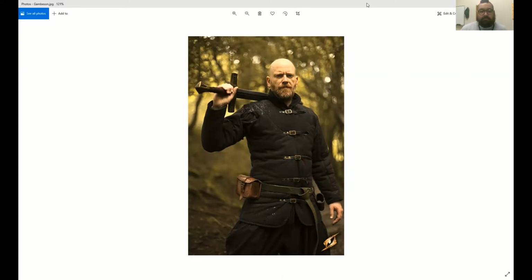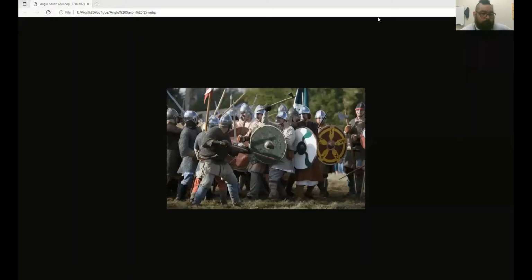And a lot of this was what people could afford anyway. They couldn't afford the intricacy of a chainmail. The chainmail being so tedious to create and just meticulous, time consuming, and it had to be fitted to size. This was something that was a little bit more available for the common man, the common soldier, and it still offered protection. It still was a pretty good protective piece of equipment that you would commonly see. And when you add this onto chainmail, you're doubling up that protection.